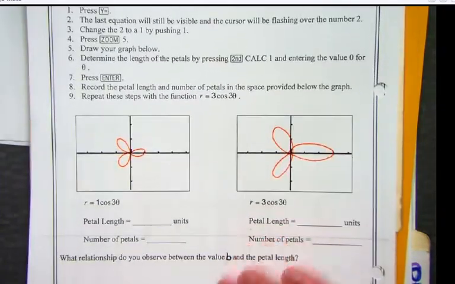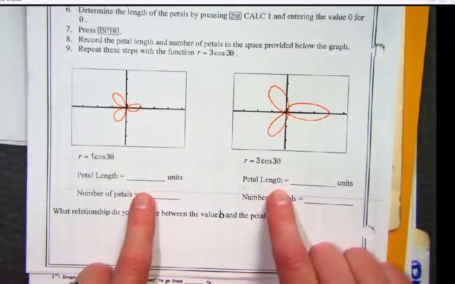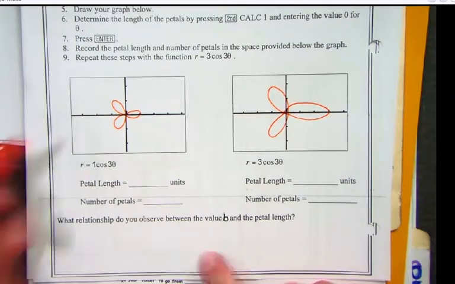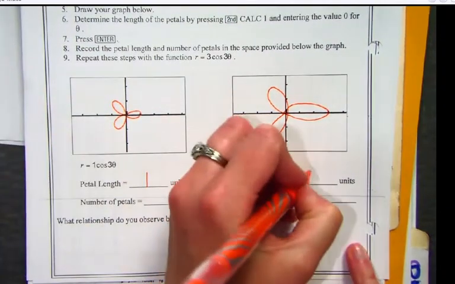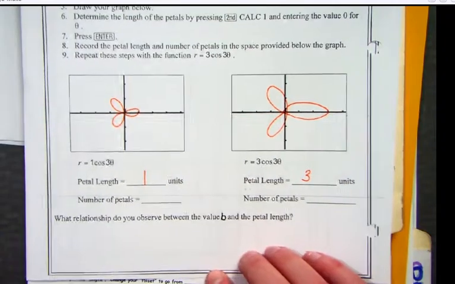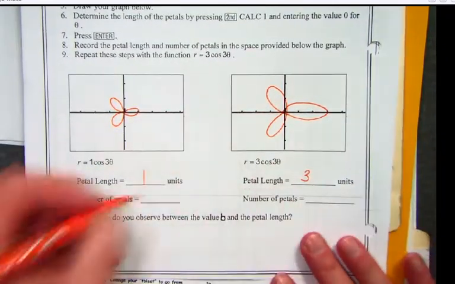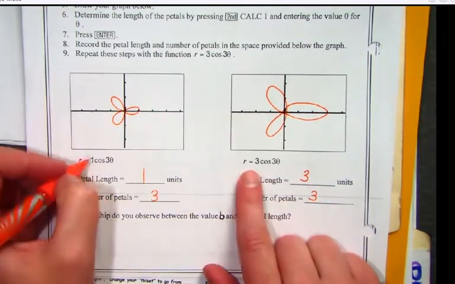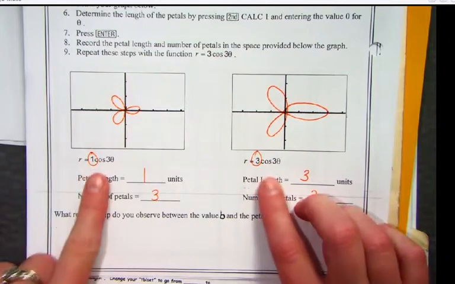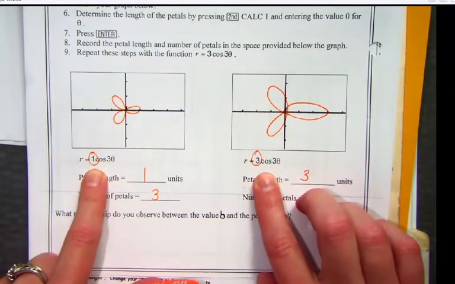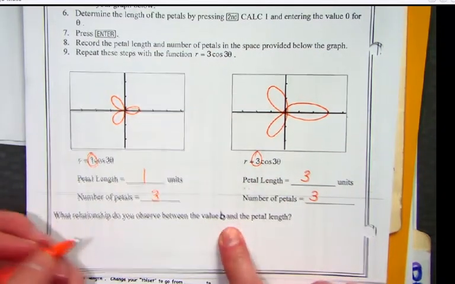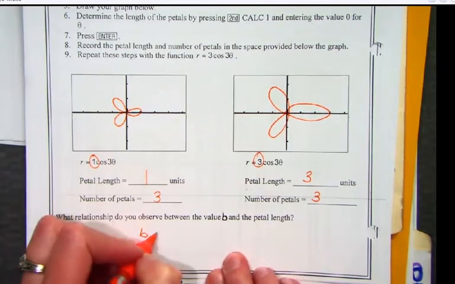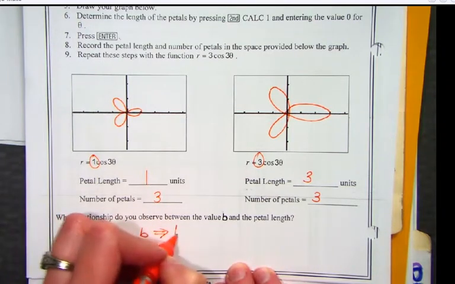When you looked at these differences, Devin, did you get an idea about our petal length between these two graphs? What did you find for our first graph, petal length of? 1 unit, and the other one was 3 units. Awesome. So our first one was 1 unit, our second one was 3 units, and judging by my picture, if this is matching yours, they each had 3 petals. So what this tells us is, since the only thing that changed from this equation to this one was our coefficient out in front of the trig function, that value is b, and that is what controls our petal length. So b directly is related to the length of a petal.